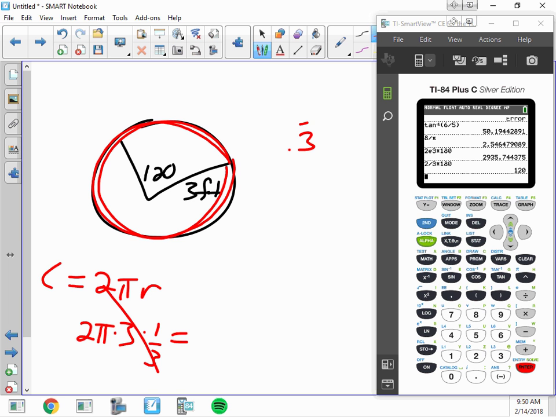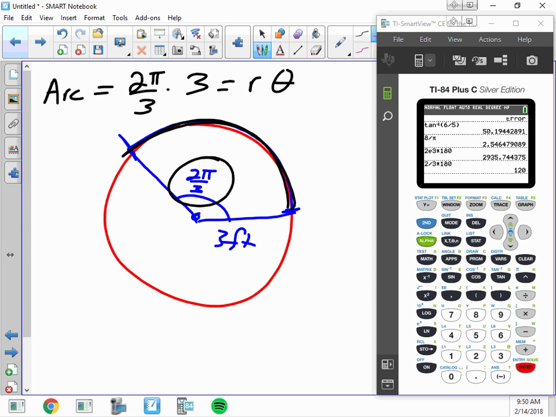Okay, so we never do arc length in degrees. We always do arc length in radians. So if it gives you degrees, you need to convert to radians and then use the radian formula. And actually that formula that I just wrote down, that's all it does, is it converts to radians. And then it asks you to find it. So does it want decimals? Find the exact length. So the answer here would be 2 pi feet, or whatever it is.